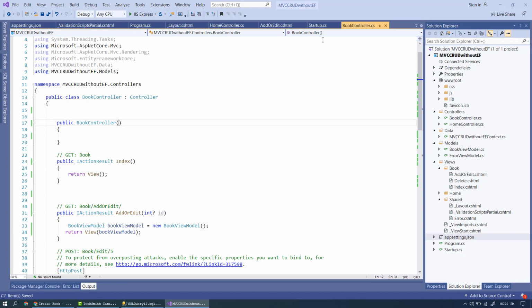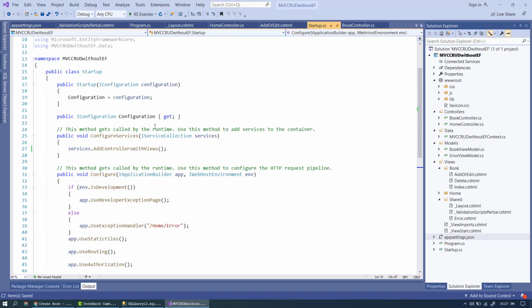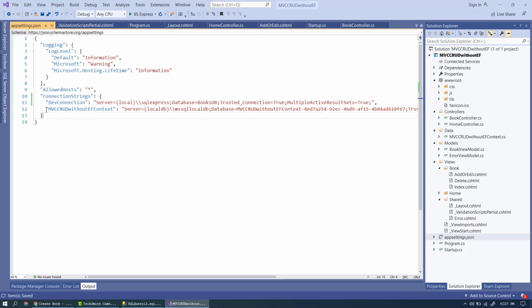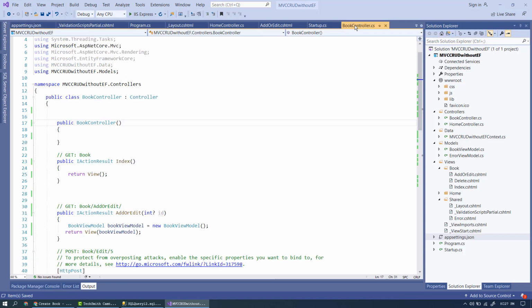By default, inside this Startup class, IConfiguration is already added. Through this IConfiguration property, we can access the connection string. So inside all of the MVC controllers, we are going to inject IConfiguration in our controller constructors.